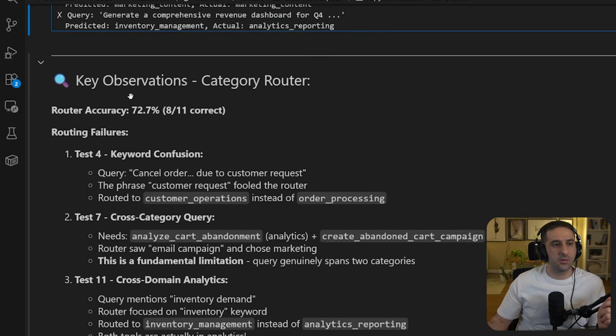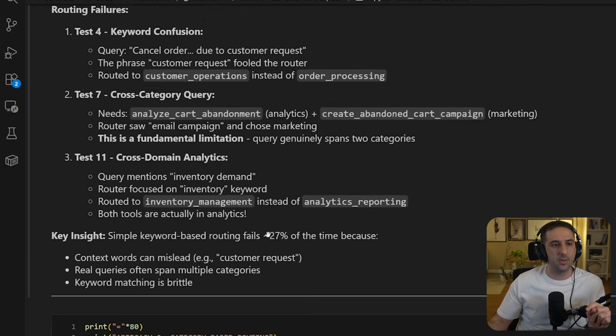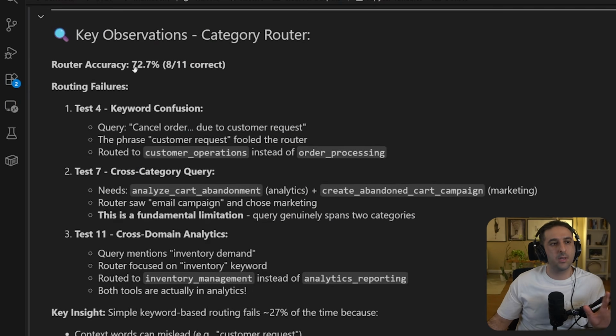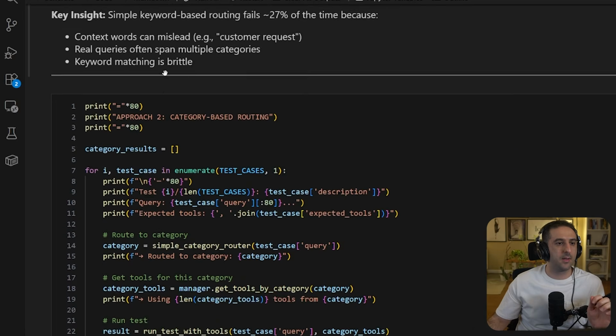And if we just go through the result, and again, I haven't passed it to our GPT model, this is where I'm doing it. But if we just have a quick look, our category-based strategy had an accuracy of 72.7%. So from now on, since we want to pass those tools to our GPT model, the only thing that can happen is that our GPT model might also make a mistake and make the accuracy even worse. Okay, so these are the 3 tests that we failed with this strategy, but I will talk about them later.